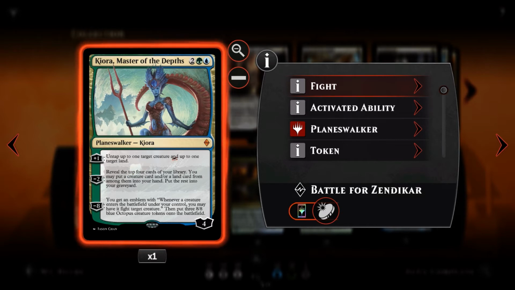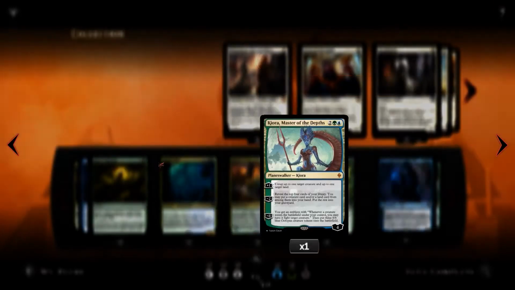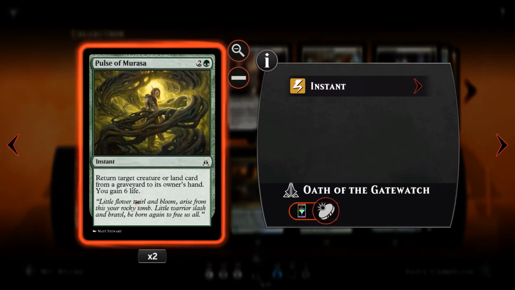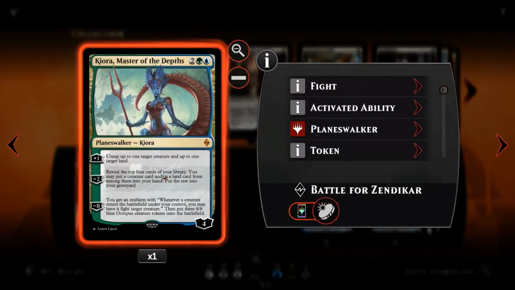Reveal the top 4 cards of your library. You may put a creature card or land card from among them into your hand, the rest into the graveyard. So if we did drop lands in there as well, Pulse of Marasa could allow us to get them back if we need our 5th mana, for example. Something like that. Our ultimate is pretty solid as well.